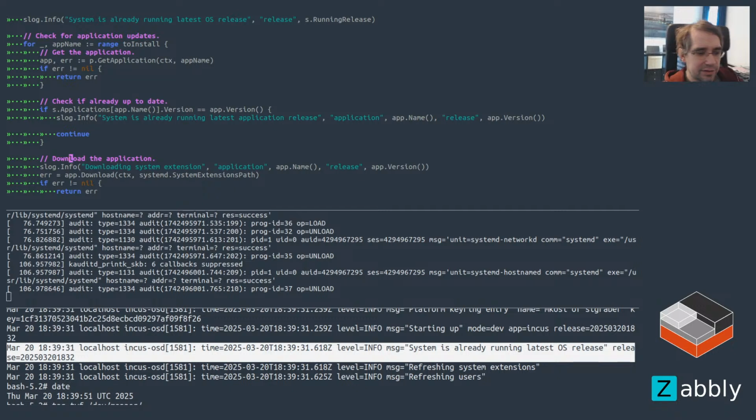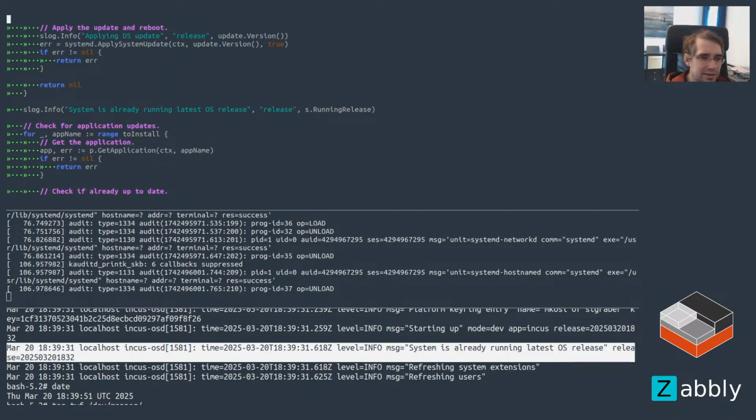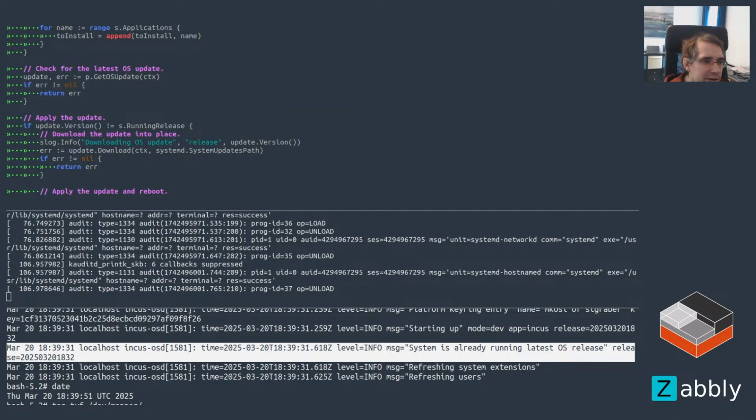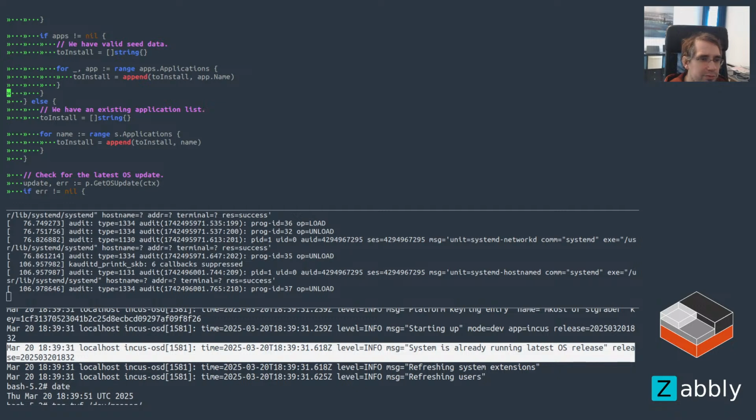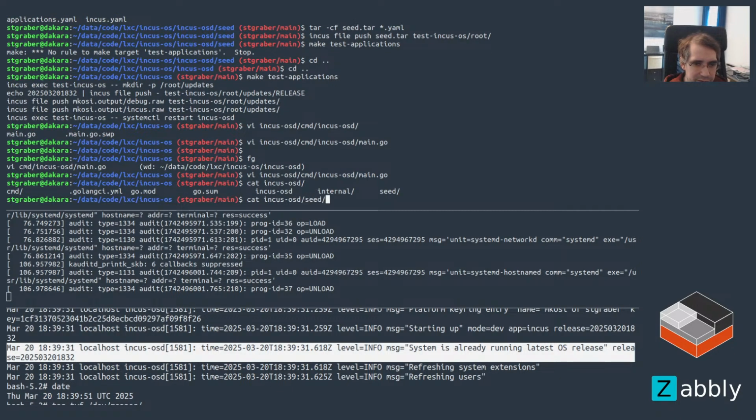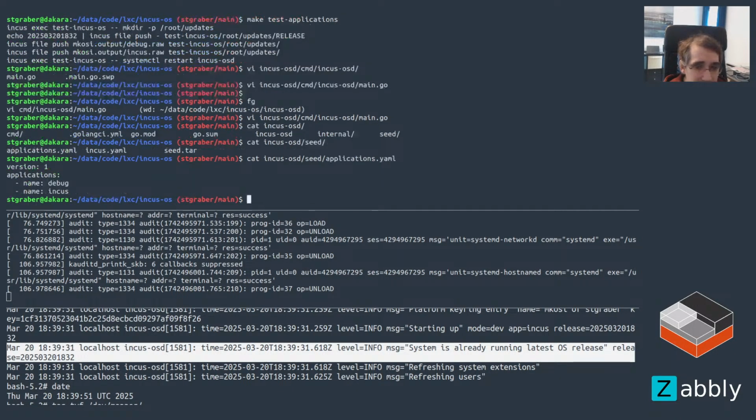So it very much suggests that the to-install list here is empty. Now if we look, to-install would be empty and then get stuff appended to it, but only if we did find a seed file, and effectively no data should we end up in this situation. So let's see. What did I mess up with the seed file effectively? Applications.